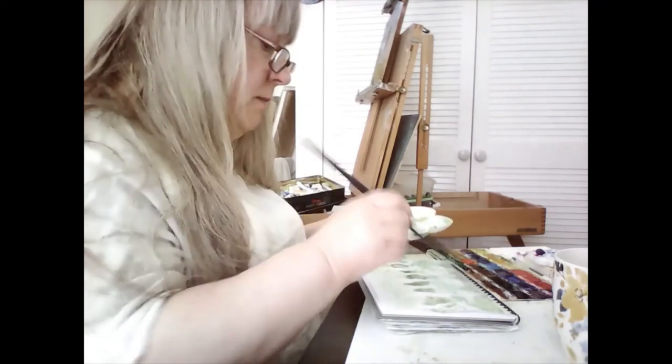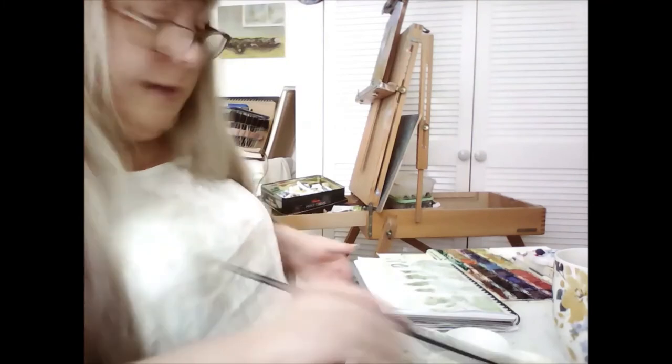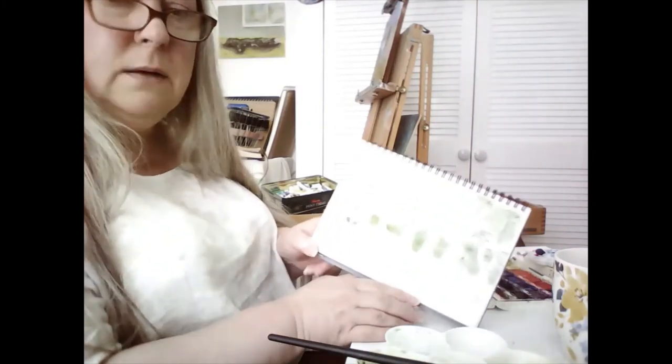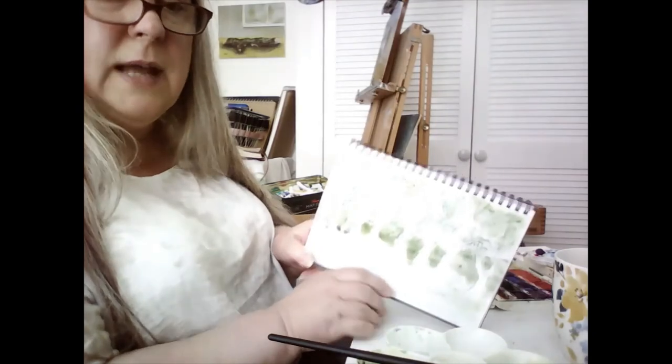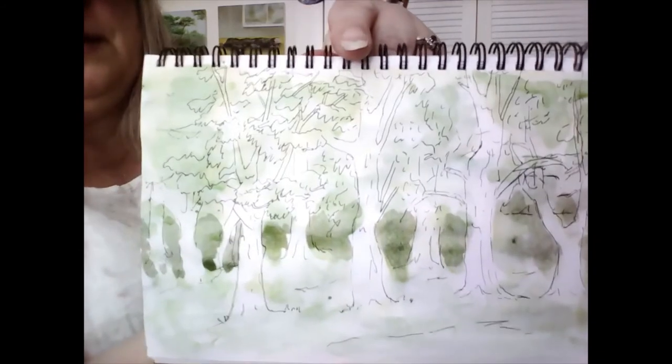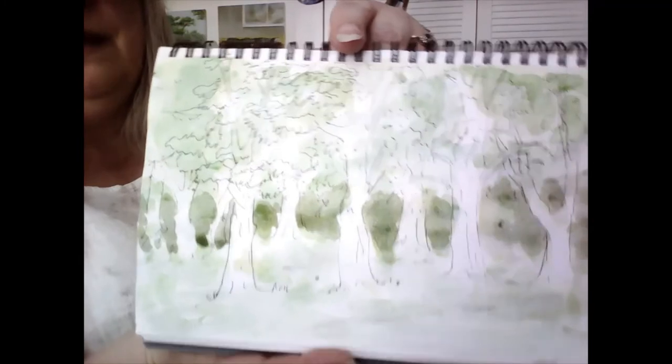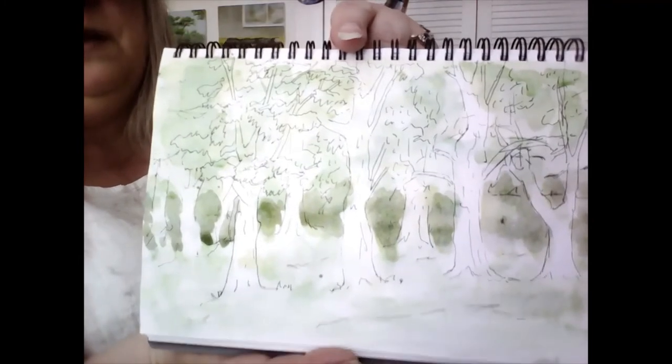Ah, there's Jimbo again, squeaking. Put that down a second. There we go, let me show you. Can you see that? I don't know if you can see that too well. Oh no, the light's bleaching it out for you. You can bring this closer. Can I bring it closer? Will that show it you better? That's what we've got so far. That's only the beginning of a piece though. It's only the beginning.